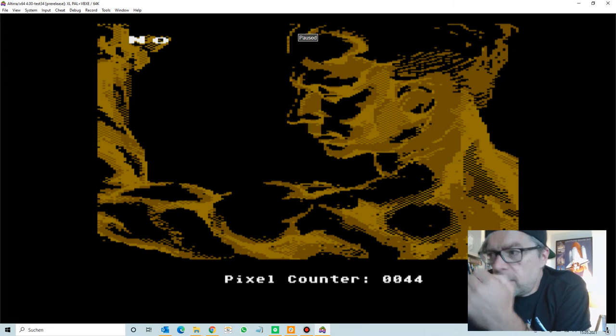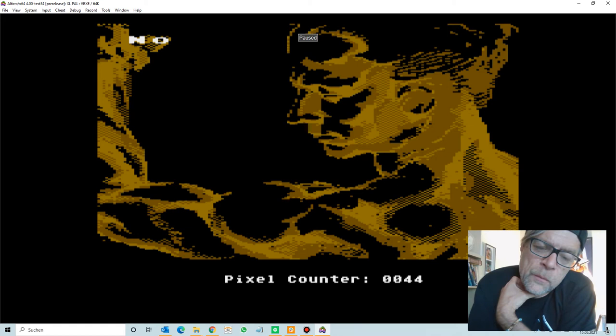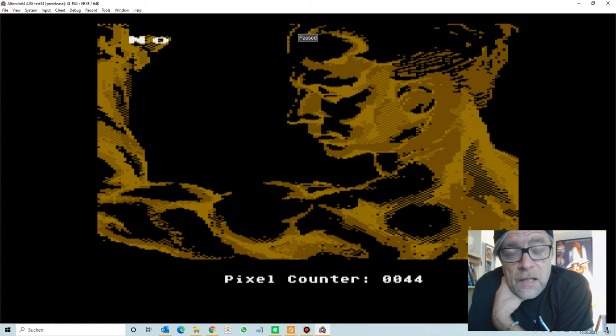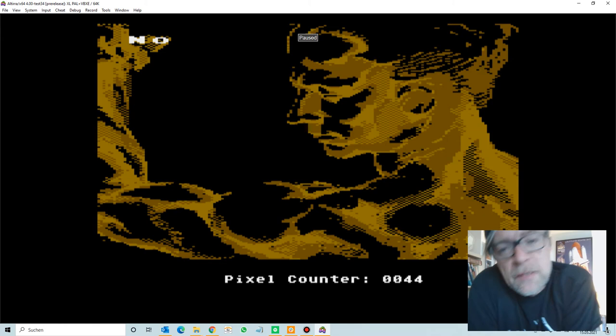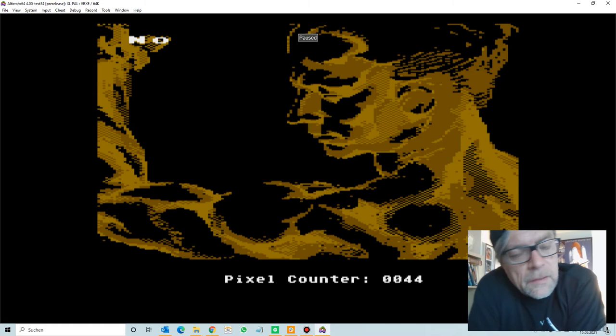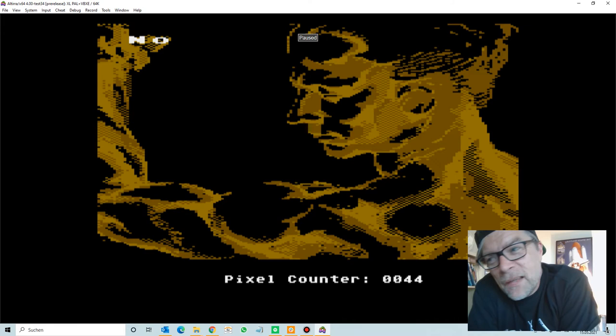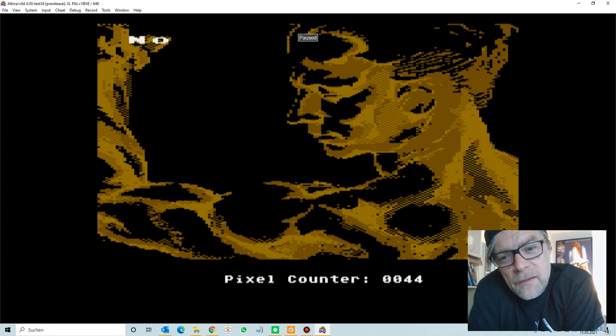So as you see, the maximum pixel data with my code, or the amount of pixels I could move around, was 44. I was very proud to have 44 pixels moving in one frame, but to tell the truth, on the Atari 8-bit computer and even on C64, the so-called world record is more than 1,000 pixels per frame. So I was far away back in those days from the world records.